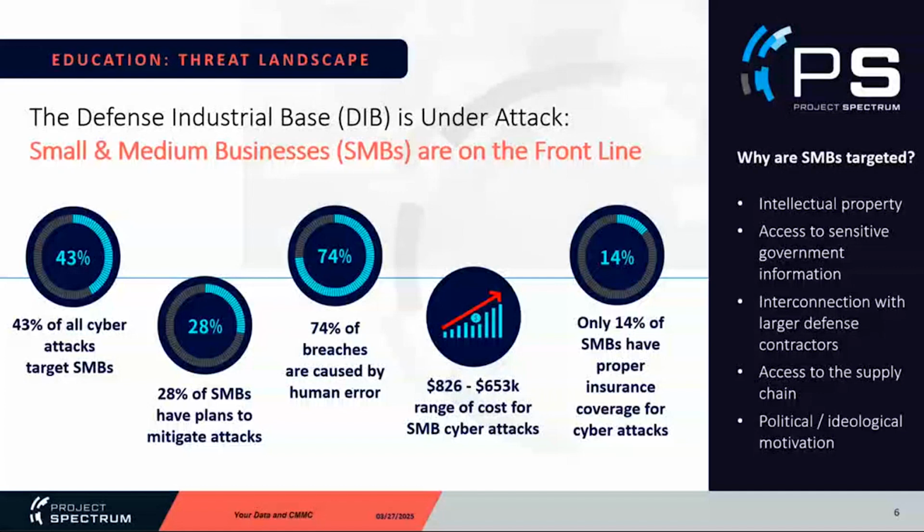74% of the cybersecurity breaches are unfortunately caused by human error. We always refer to that as the problem exists between the keyboard and the chair. And that really does happen, unfortunately, because you think you're doing a good thing. You think that you're helping your boss with a last minute presentation by clicking this link and putting in some information. And the next thing you know, your network is compromised.